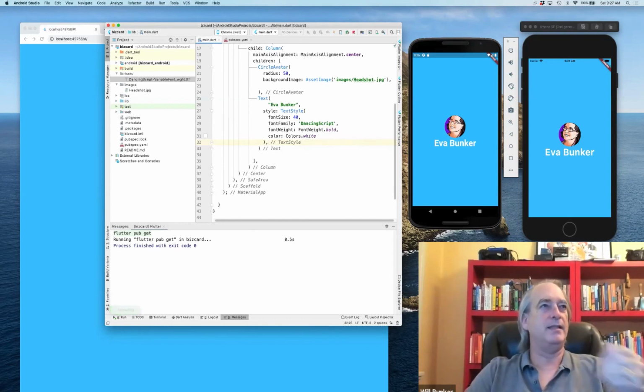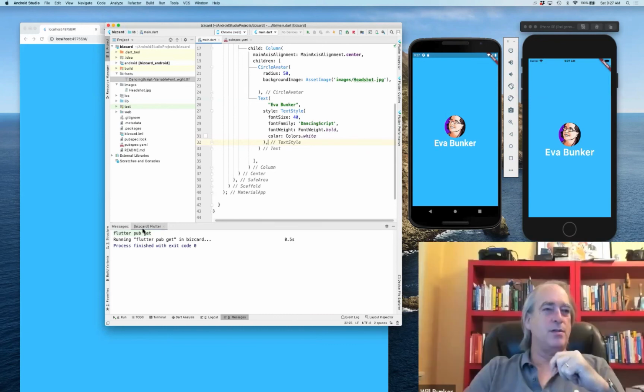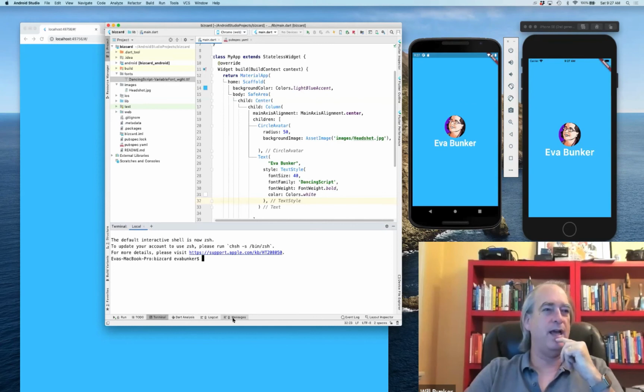I think you had the web one going last, so I don't know if you want to. So down here, my tabs used to have my Dart files. So you're in messages. So look at the bottom there. You've got to hit the run. Oh no. All the way to the left is run. Oh, super. Okay.